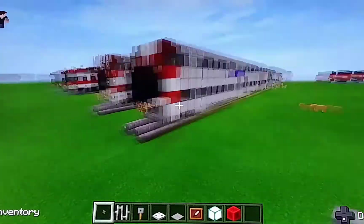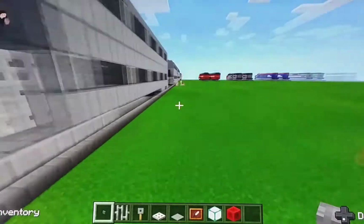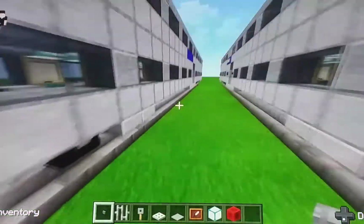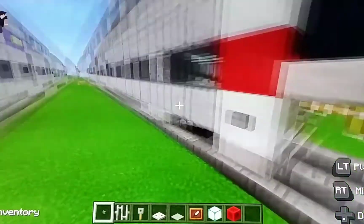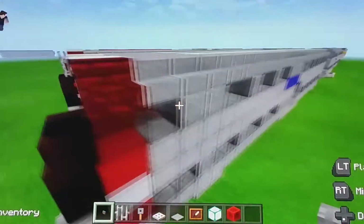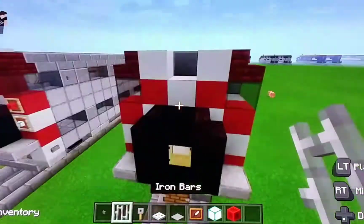So first, we're going to use a stone button. Put one right here. And on the other side, put one right here. And then put one right here. And then put one right here. And then put one right here. And then put one right here. And next, we're going to use iron bars.